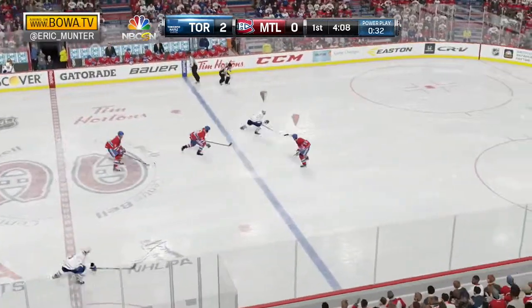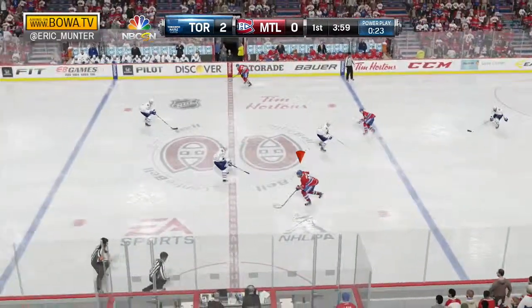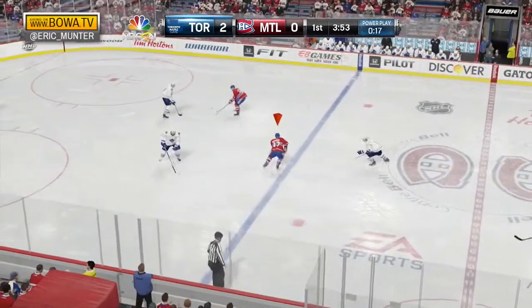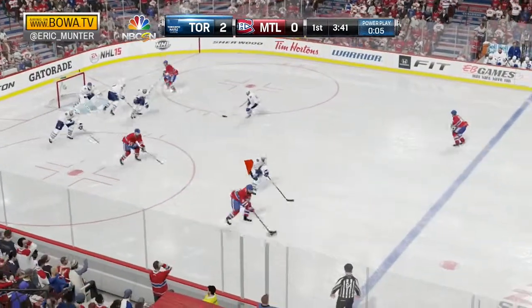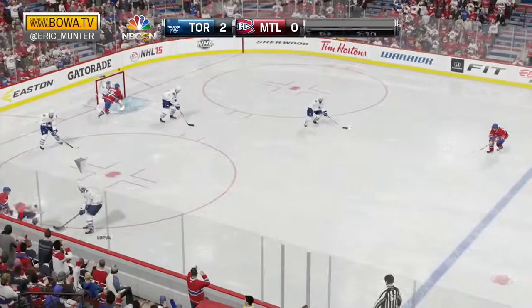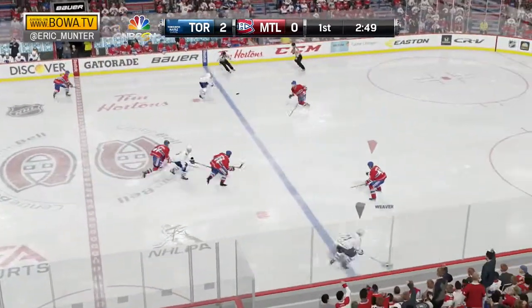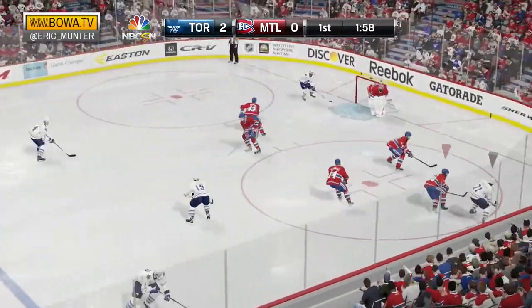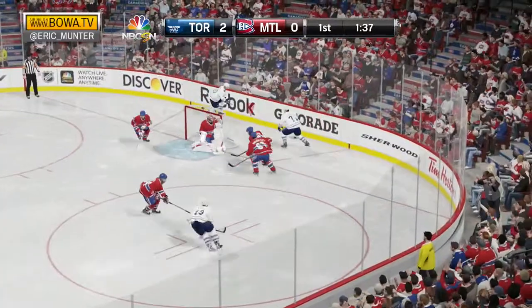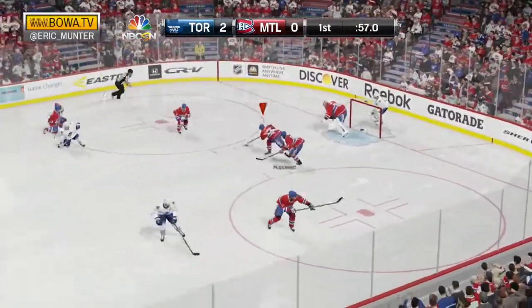Now Nazem Kadri with speed, one-on-one, he's in and takes a hit — big hit there. Now it's Bork, two-on-two, Canadiens in on the Maple Leafs. Dish back, Subban — P.K. Subban spinning away from pressure, takes a hit, turns it over. Lupul leads a rush to David Clarkson. Over to Lupul. Five-on-five — the power play has long expired for Toronto, they're 0-for-1, leading though 2-0. A feed in front, what a save — Carey Price, good anticipatory glove save there.